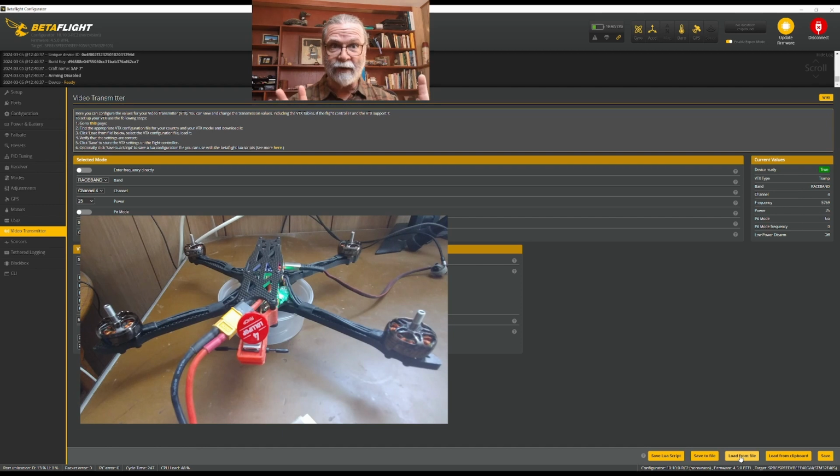So once you've done all of that, what you will need to do is you'll just need to come in here and set your settings that you like to use for the first time.